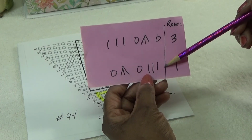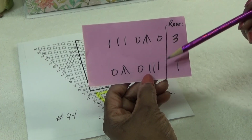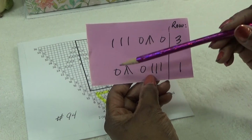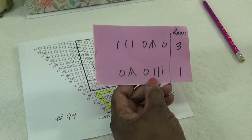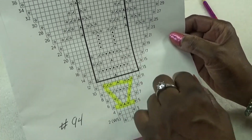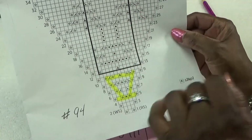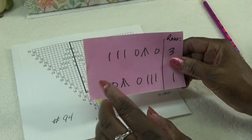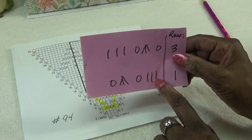So this is what I came up with for row 1. Knit 3, yarn over, then the symbol, and then yarn over. Now, I could have looked on and picked out more stitches. I could have some slip, slip, knit, knit 2 together. I could do other things. But I thought, you know what? If I keep it real short, this is only 6 stitches.